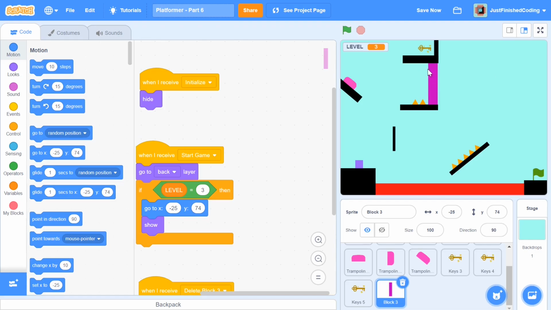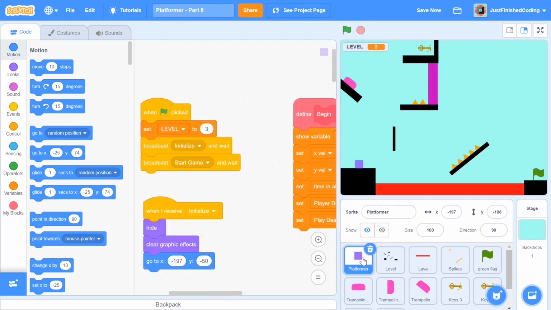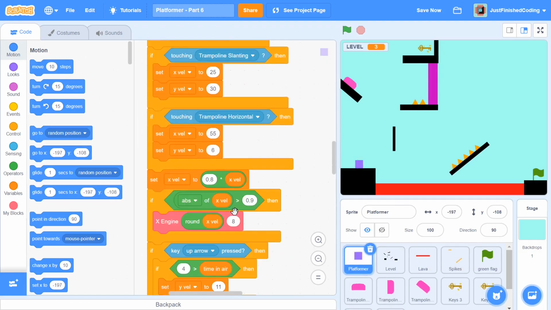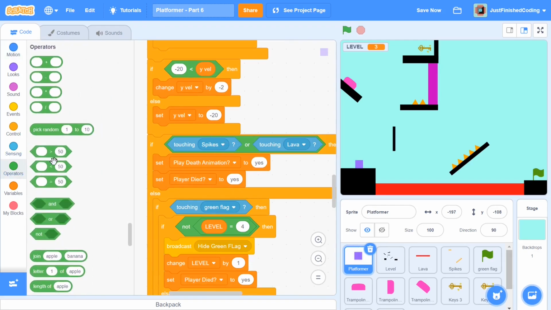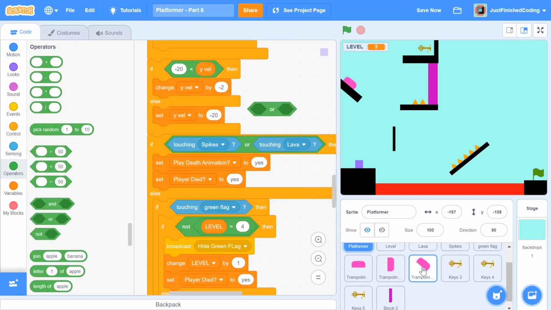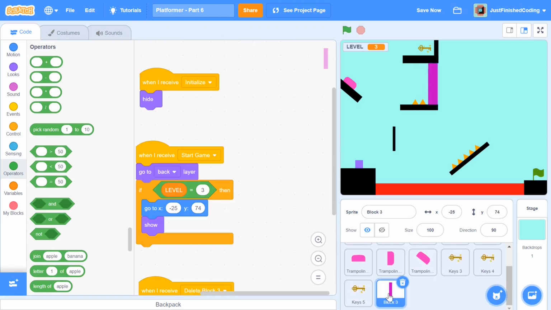That is going to be our first blockade, and you can see that we cannot go beyond this in case we touch it. Now obviously we need to set up the collisions, which I'll be doing right now, and things are extremely simple for the collisions. Within this OR statement where you're touching spikes or touching lava, you just add a couple more ORs, and I'm actually going to do that entire collision after I set up all the blocks.